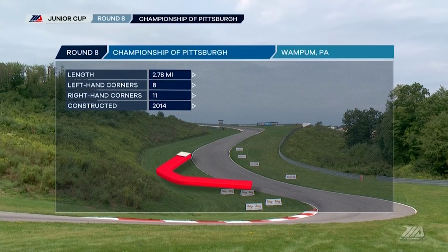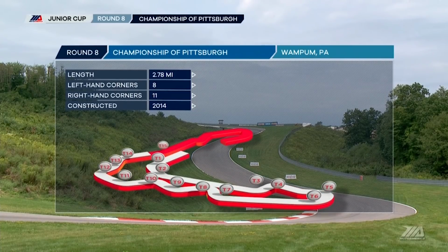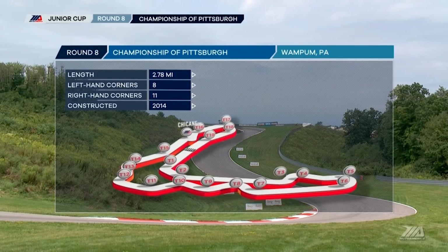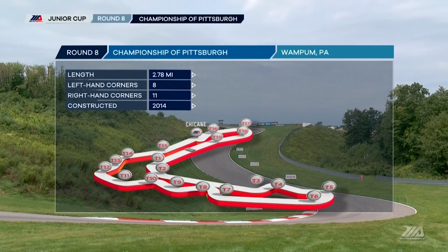Let's take a look at the track, Jason. This 2.78-mile road course is quickly becoming a favorite for a lot of racers. And it's a favorite, Greg, because it has a lot of different things on it. Going down into turn 1 is blind, up over the fast turn 2, where a lot of spectators will be up on the hill, into our first braking opportunity, turn 3, passing zone there, down through 4, 5, 6. We don't really have anything like that on our calendar. Up over the top of a hill into this S section from turn 7 to turn 10.